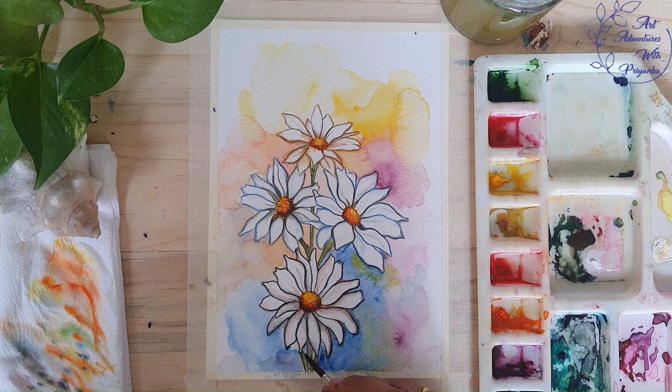So guys, I hope you liked this simple tutorial using water-soluble pencil colors.